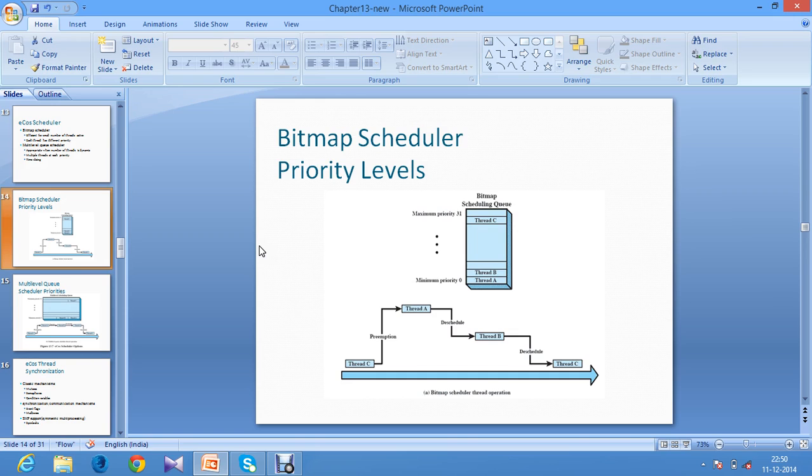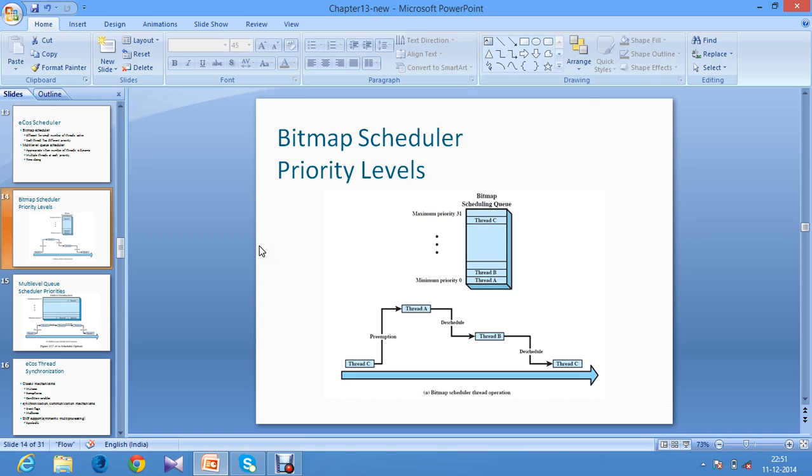When a running thread suspends, the ready thread with the highest priority is dispatched. A thread can be suspended because it blocked on a synchronization primitive, because it is preempted, because it is interrupted, or because it relinquishes control. Because there is only one thread at most at each priority level, the scheduler does not have to make a decision as to which thread at a given priority level should be dispatched next.